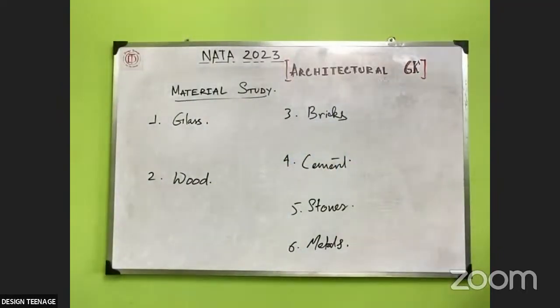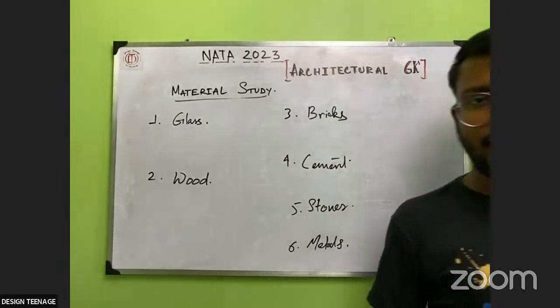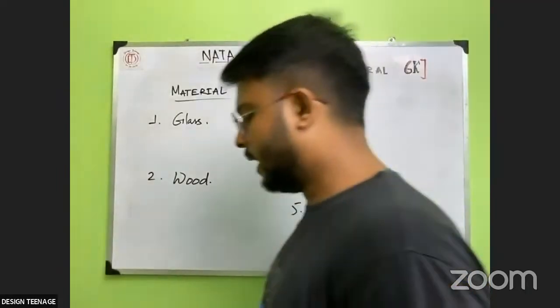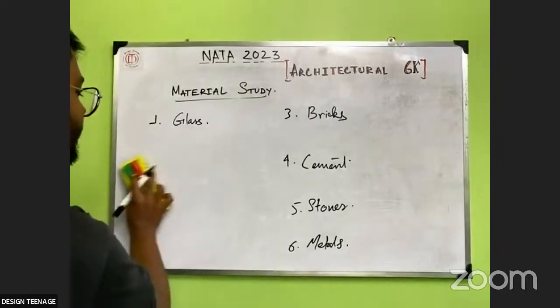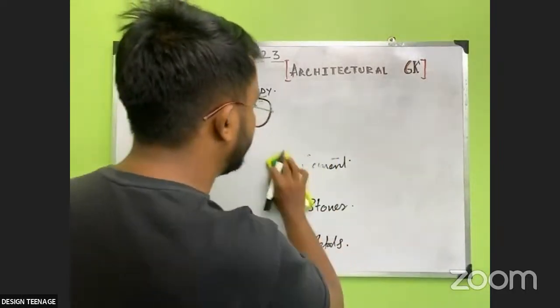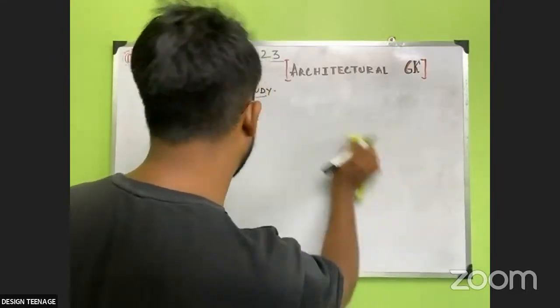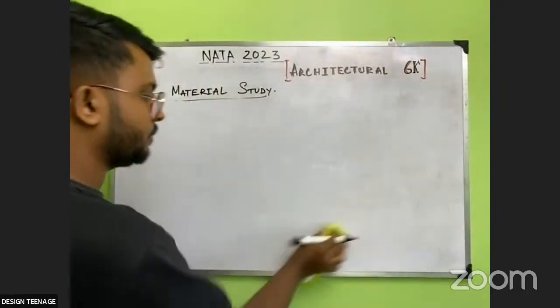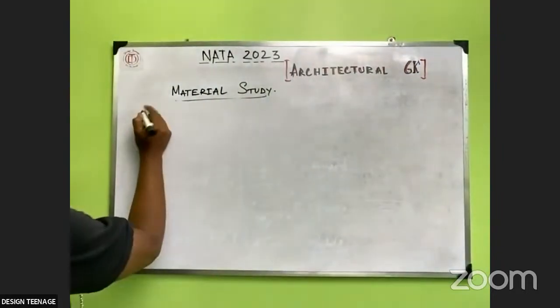Now we will go into each of these in detail. After that, there are paints and different things like plaster, which go into specifications or more depth. But as a whole, these are the general things we see in a structure. So first, let's talk about glass as a material.